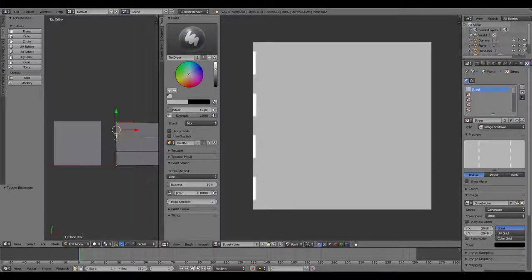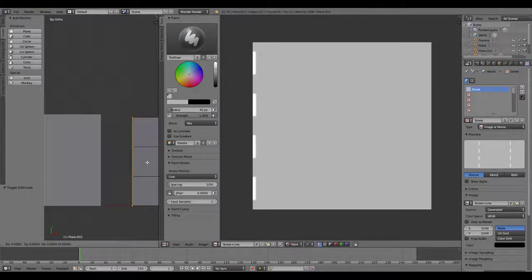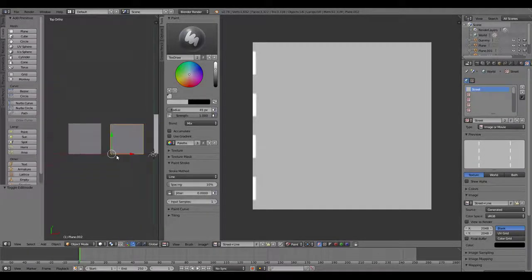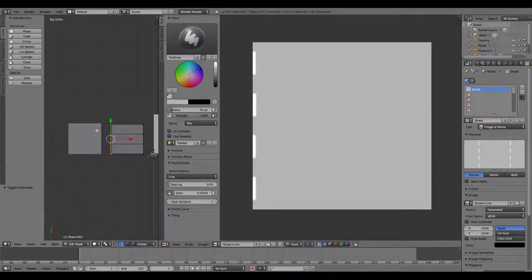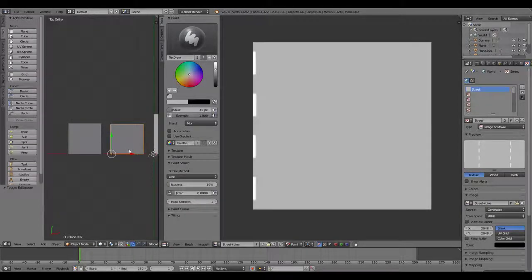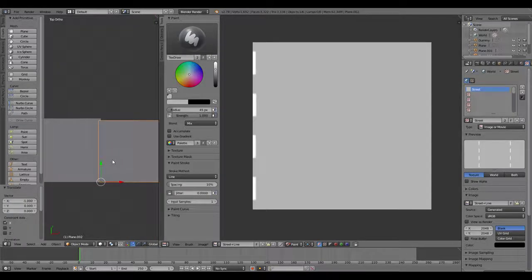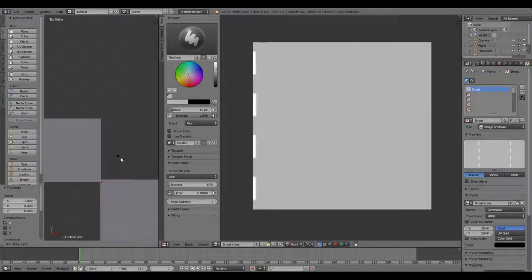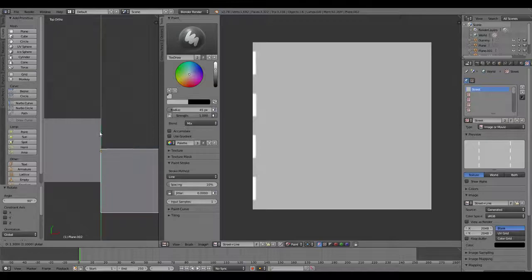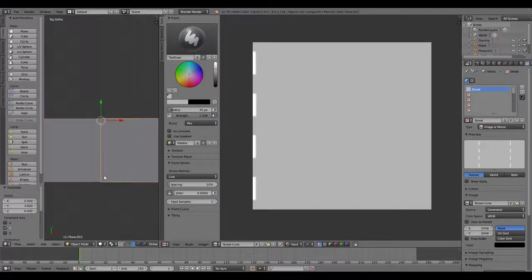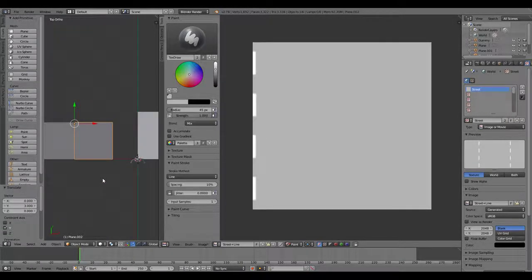This means, of course, that I need to do the same on this one. There we go. So I've got my sidewalk. Now, why do I add this corner? As you can see, they're overlapping, and if I rotate by 90 and I drag this up, you can see they line up perfectly again. That's basically the only reason why I'm doing this, to make them line up perfectly.